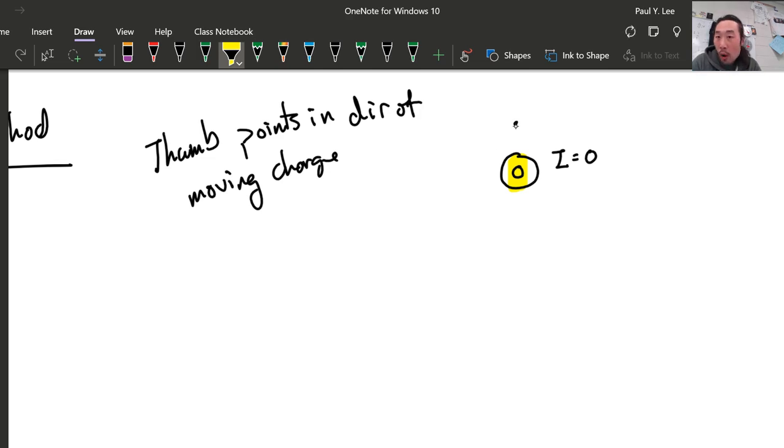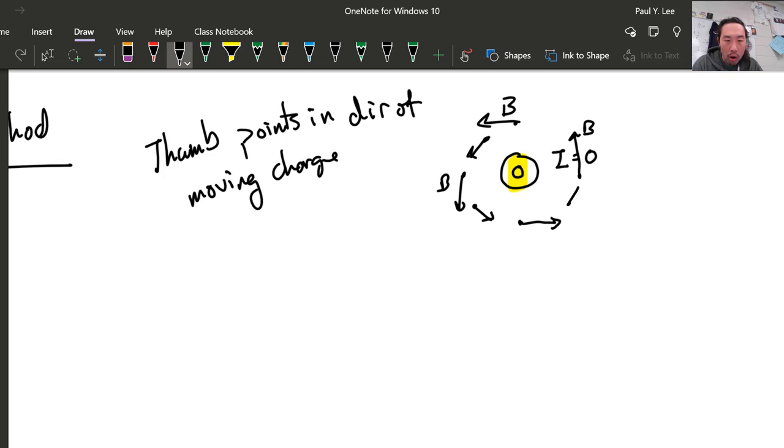So what that means is that at the 12 o'clock position, surrounding this wire, there's a B field that is going to the left. And the idea of the curl rule is you can continually curl your fingers so that it makes a 360 image. So if I continue that curl, the B field will be going down. Here, the B field will be going to the right. And here, the B field will be going up. So we can continue this in a 360 manner, and we can see that all surrounding this wire, we have a curl of a B field surrounding it.